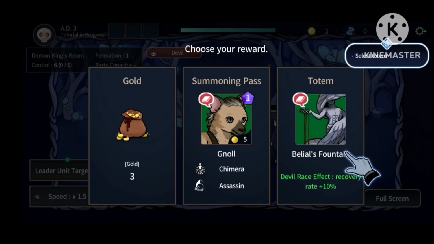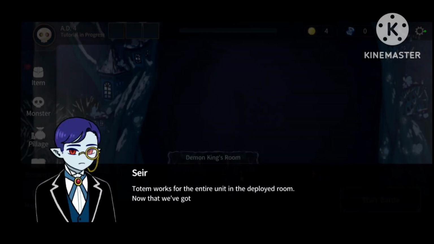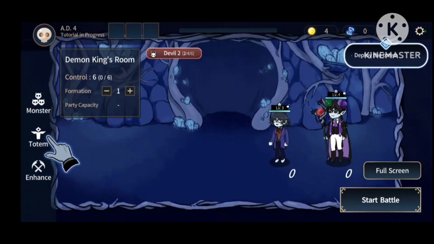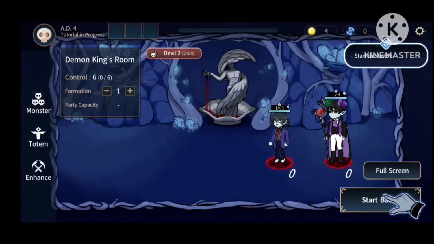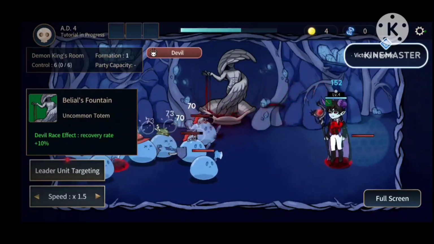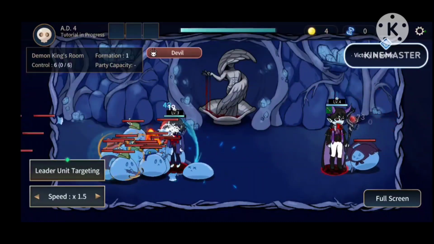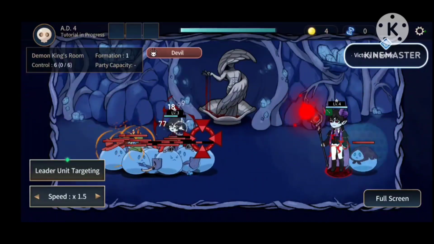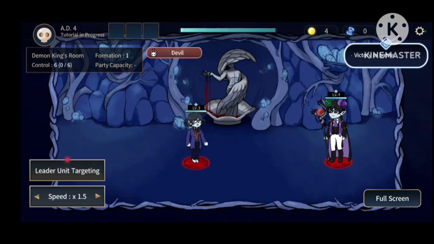Oh. Nice. Totem this time. No, man. I almost got the gnoll. The gnoll, gnoll. Totem for the devil race, let's put it right away. But excellent, let's go to battle. I don't really understand. Oh, it's like a blood thing. Recovery rate. Oh, so heals. And then I just kind of... I can target. Nice.